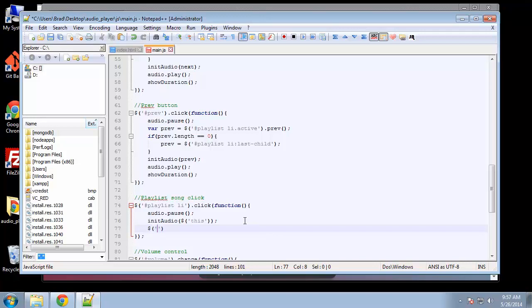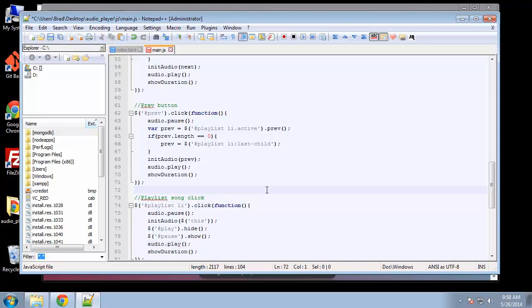So we're going to say id play dot hide. We want to show the pause button, and also the duration. Let's just call show duration. That should work. And all we need to actually play the song is audio.play.